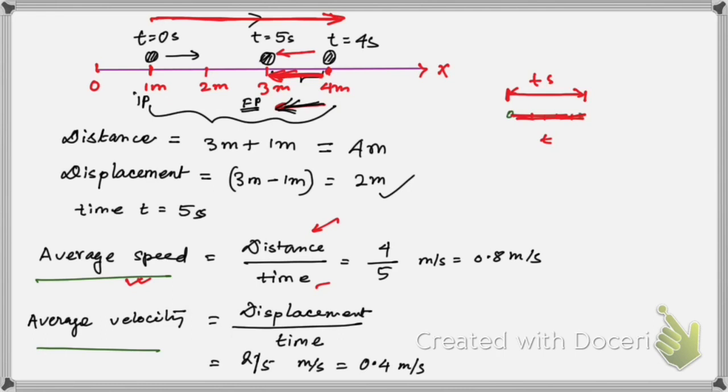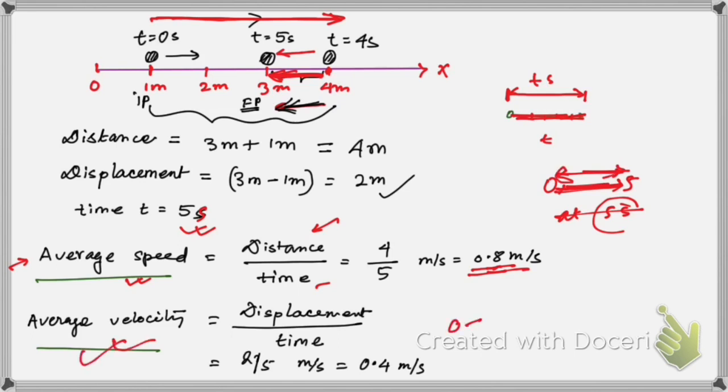Okay, so here the time taken is 5 seconds, right? So we have found here average speed is 0.8 meter per second. This is the average speed from 0 second to 5 seconds. This is not the instantaneous speed. This is not the speed at 5 seconds. It is from 0 to 5 seconds during this time period, not an instant. This is the average speed during this period of time. So similarly, this is average velocity during the period of time from 0 to 5 seconds, right? So hope you have understood this.